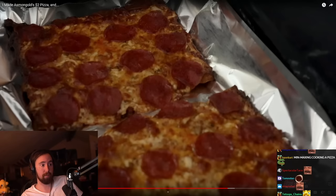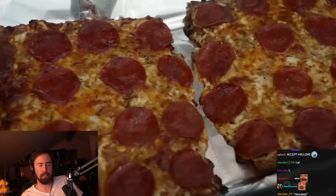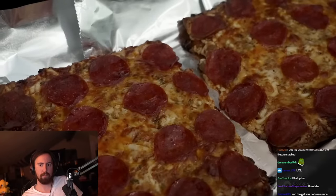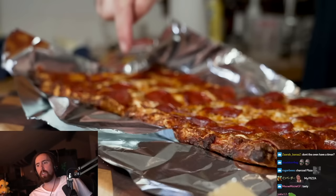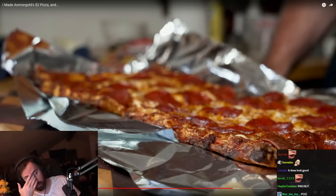There it is. Well, maybe there's a trick with this oven being that it's more for like a slow cooker oven, even though it's at 400 degrees. It's a good one. Let's pull it out. Look at that. It's delicious. It's amazing. Oh my God. Look at the pepperoni. Holy shit, triple bro. Meat. Look at that. Oh my God. It's so good.